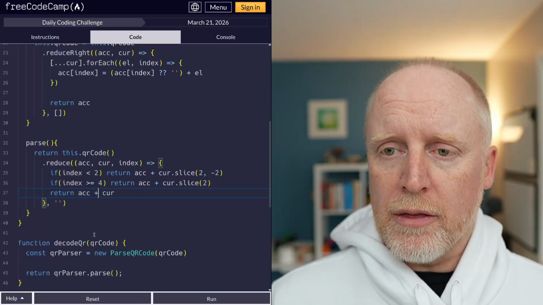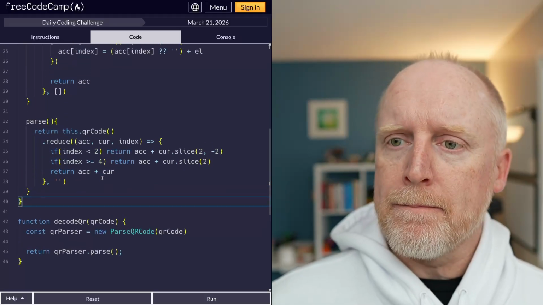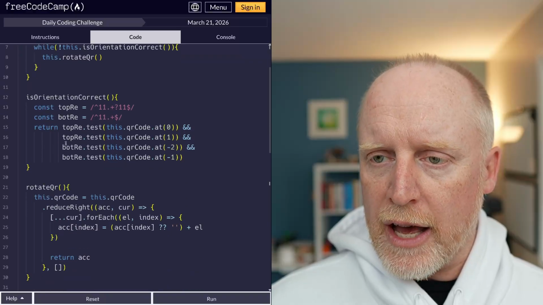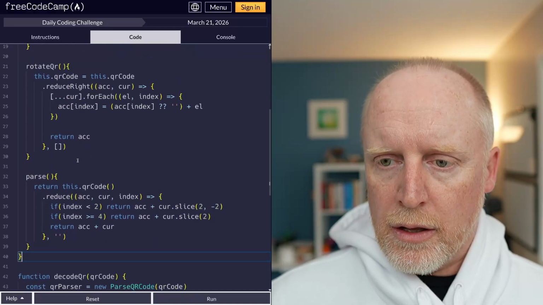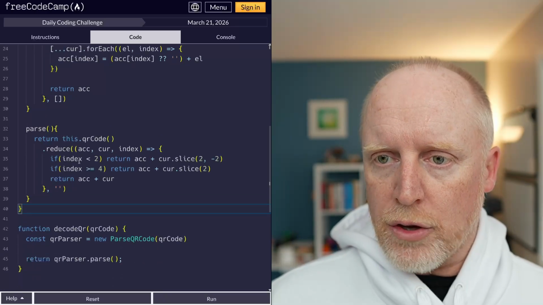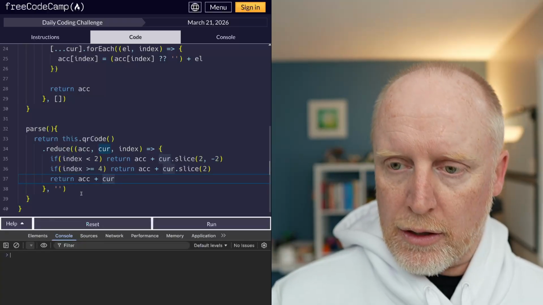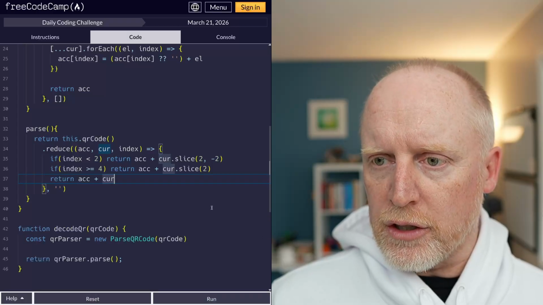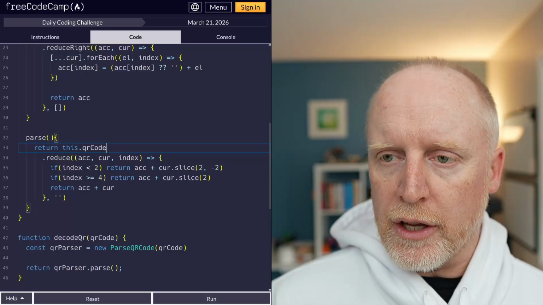So we just start at the second index and go to the end, okay? At which point this should work. Does it? It doesn't, okay? Why doesn't it? Let's take a quick look. Scanning through, we did that. Doing the thing. Right here, this .QR code, reduce, slice. What am I missing? This .QR code is not a function. Did I do something? Taking a quick look. Oh, I totally did, right there.